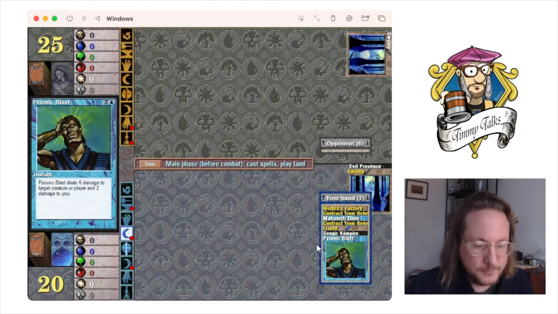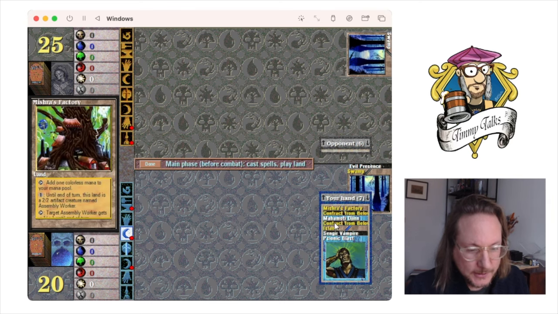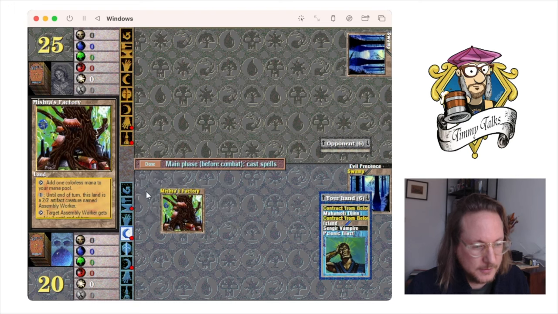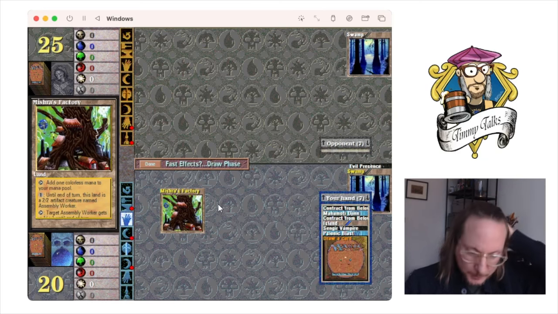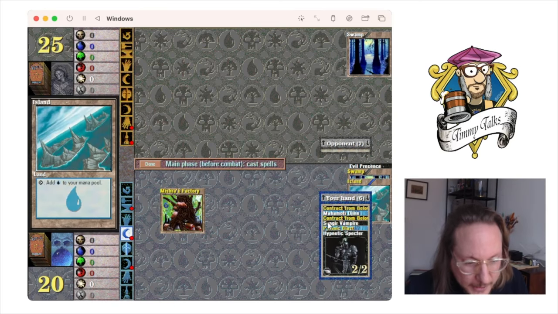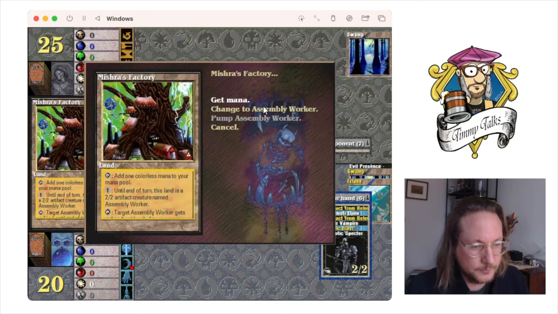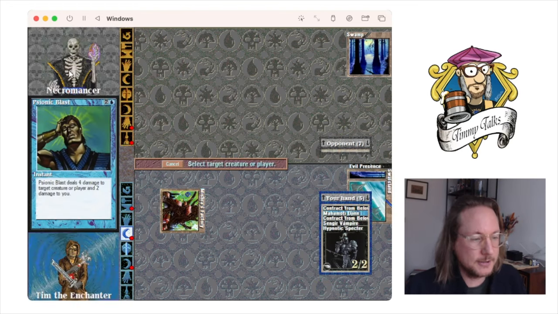Okay, it's gonna be that kind of game, is it? I'm gonna go Factory, and then next turn I'm gonna attack with the Factory. It's a simple plan. Oh, actually, I changed my mind. Can I? No, I cannot play out my hippie. No, why did I click get mana? I didn't want to get mana. Okay, then I'm gonna Psy Blast.